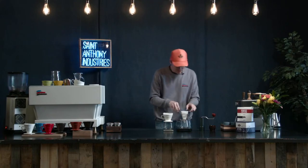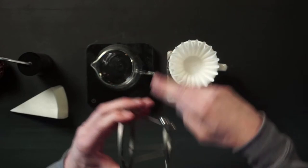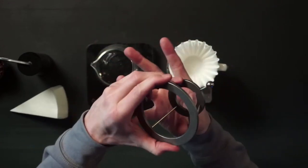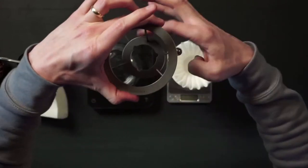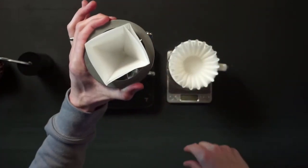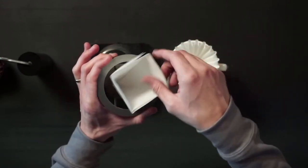So let's talk about the Phoenix70 a little bit. Phoenix70 is our proprietary 70 degree angle. It is made of stainless steel, and it is a pour over brewer without any thermal mass to it. It does not have the exoskeleton. It just has the inner skeleton that holds the perfect paper filters, just like that, which are dual wall perfect paper filters designed specifically for the Phoenix70.